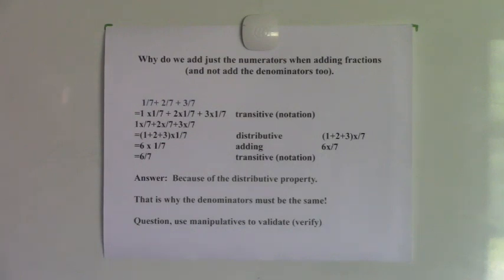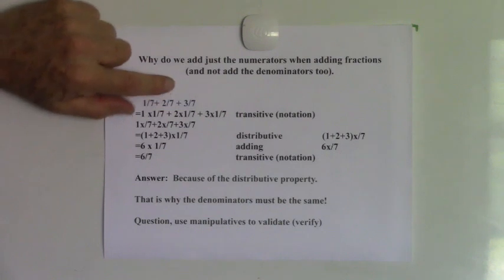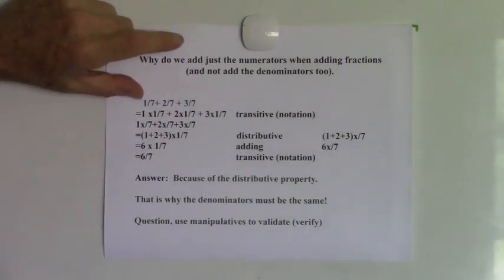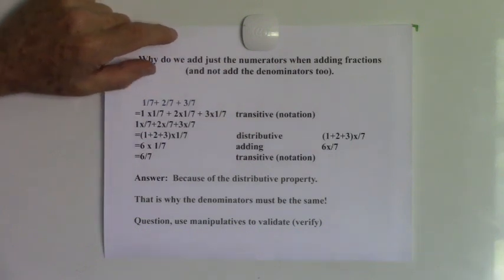Now, here's where our first test comes for the use of fractions. If we want to add 1/7, 2/7, and 3/7, what we've been taught is, if the denominators are the same, we just add the numerators. And the answer would be 1 plus 2 plus 3, or 6/7.